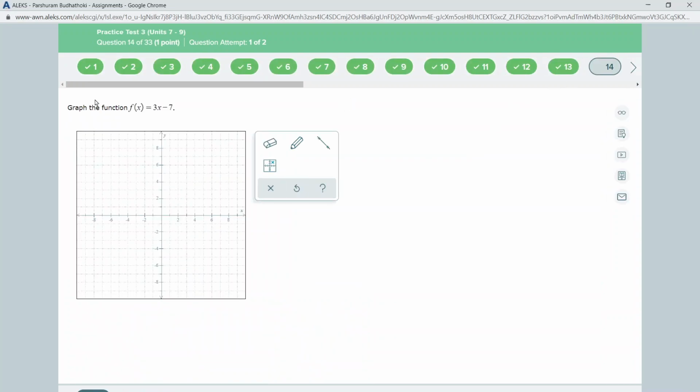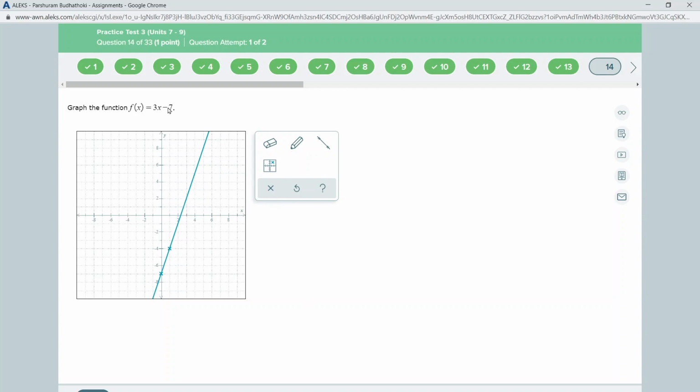Problem 14. Graph the function. To plot the graph, there are different ways. You can use the slope-intercept form. As you can see, the intercept is -7, that means the y-intercept is -7. -7 is here, and then after that the slope is 3, so go 3 units up, 1, 2, 3, and then 1 unit right, because the slope is 3 over 1, so rise over run. So (0, -7) is your y-intercept, and because the slope is 3, it is 1 unit, 2 units, and 3 units up, 3 over 1, so 1 unit right. So that's one way of plotting the graph, slope-intercept form.